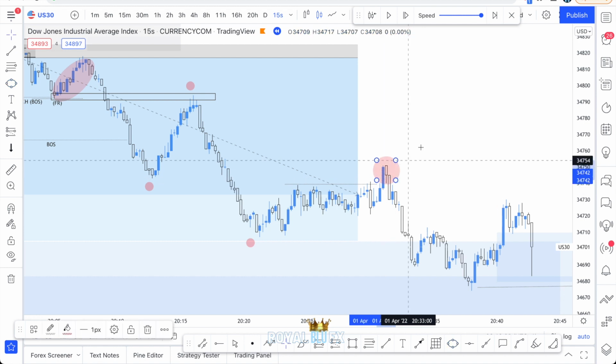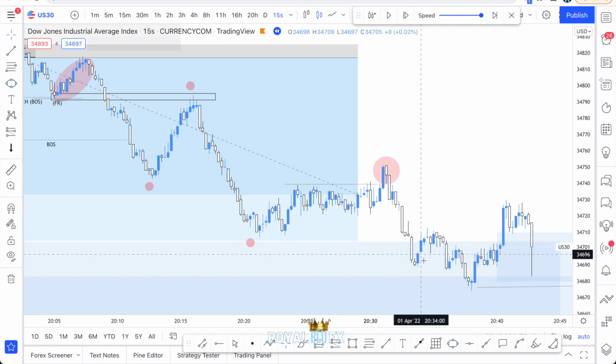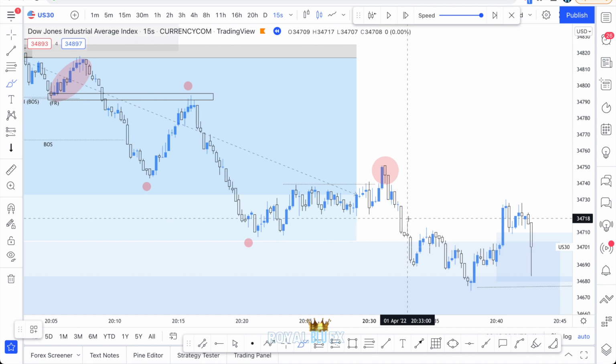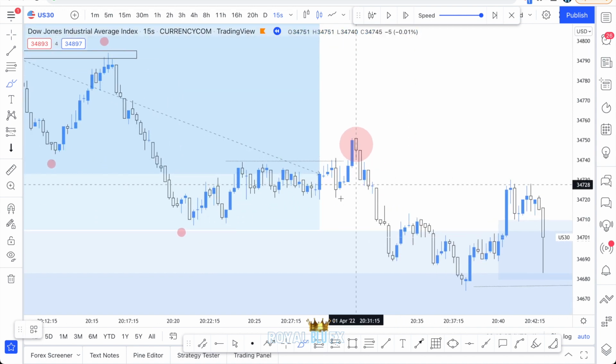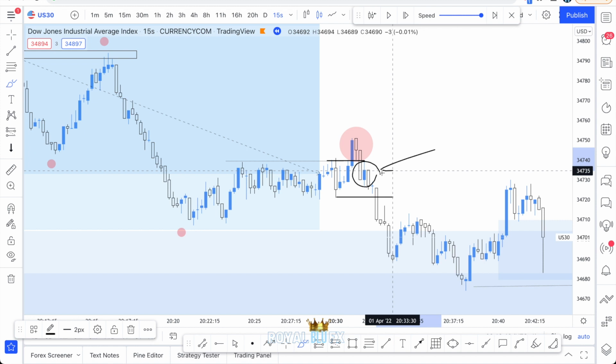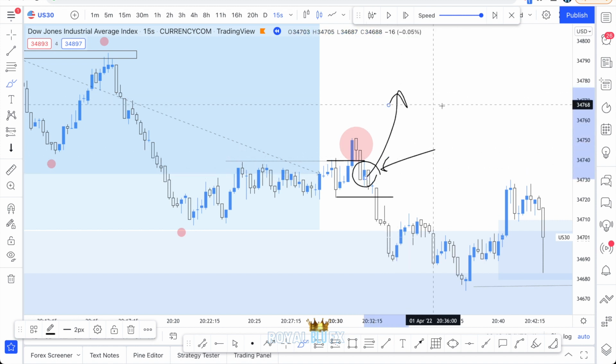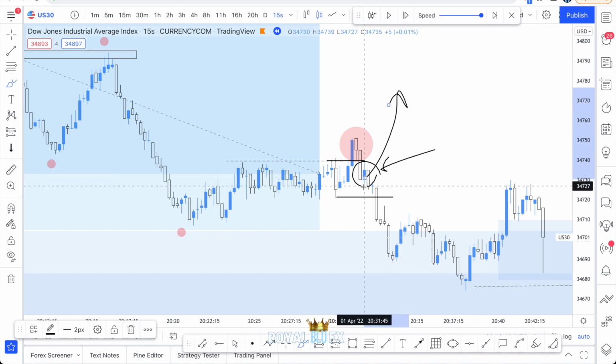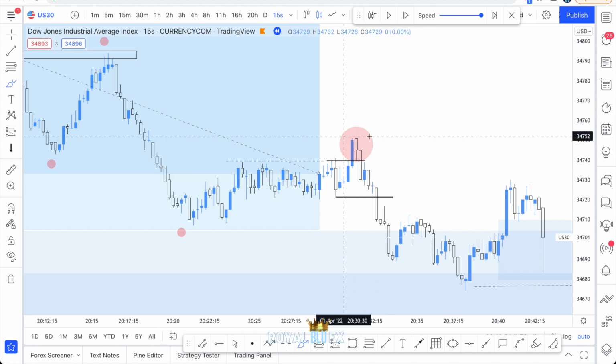Right there. Okay. Took out the liquidity and pushed price low. Now I want you to see this carefully. Look what happened. We had a change of character. Again, look at this last candle here. That's considered a failed reaction. Okay? Price tried to push the market higher, but it wasn't able to do so. It failed, right? It failed to break this high.